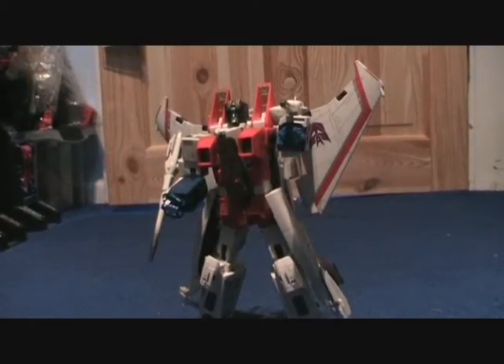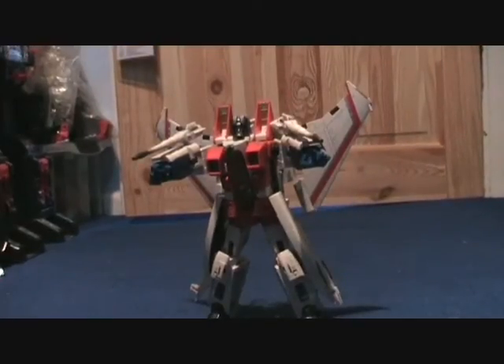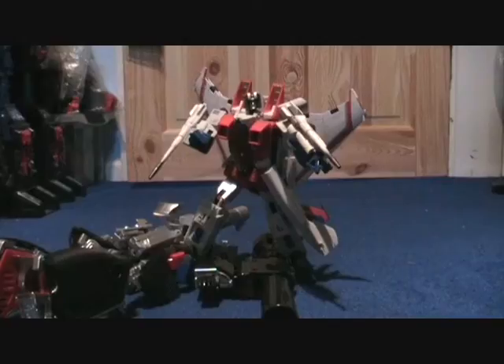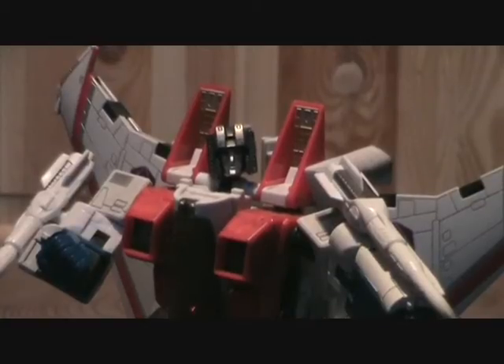The few critical points: it's a real pain to transform, and if you get the recolored one the plastic feels a bit cheap. His standing is also an issue — he hasn't got proper feet, just little bits he leans on, and if you move them back a little bit he just falls over. Comparatively speaking to Megatron, he doesn't look so impressive. But it doesn't matter — he's Starscream, and he can kick Megatron's ass anytime. If you haven't got this toy, go get it.